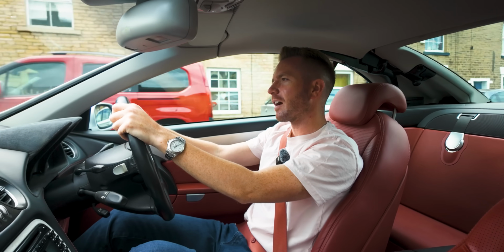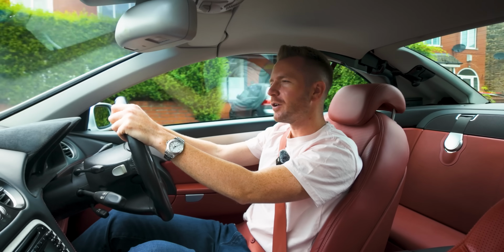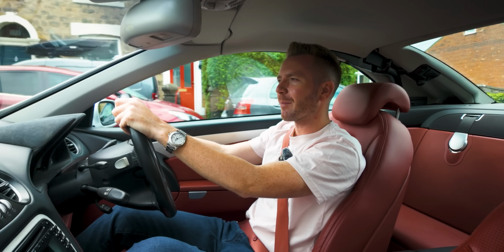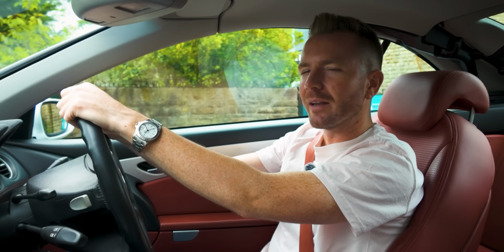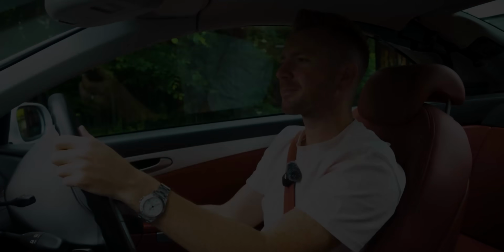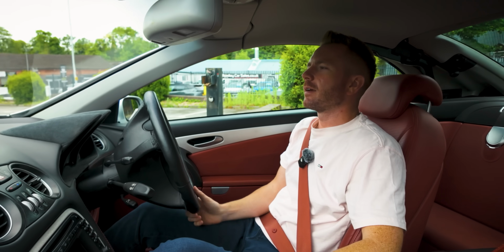Many years ago, my brother used to have one of these. He had a Mini 1, and I always enjoyed using it. Although saying that, I was always happy to give the keys back. But still, they are quite good fun when they're working. Anyway, let's go and have a look, shall we? I'll see you there. Well, we're here.